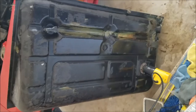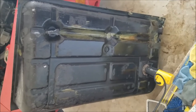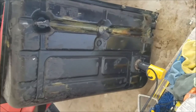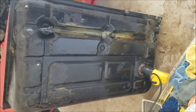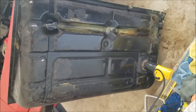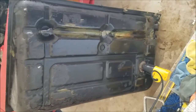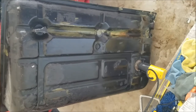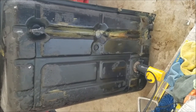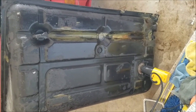Okay, so I went ahead and rinsed out the tank of the metal prep. I rinsed it out about 3 or 4 times just with regular garden hose water. Now what I have right here, I have a heat gun set on high, and I shoved it in there so I can get it dry as humanly possible, as fast as possible, so the flash rusting will be at minimal at best. So I'm gonna let this run, check on it periodically, and I will see you guys once the tank is completely dry, and we'll see how it looks then.